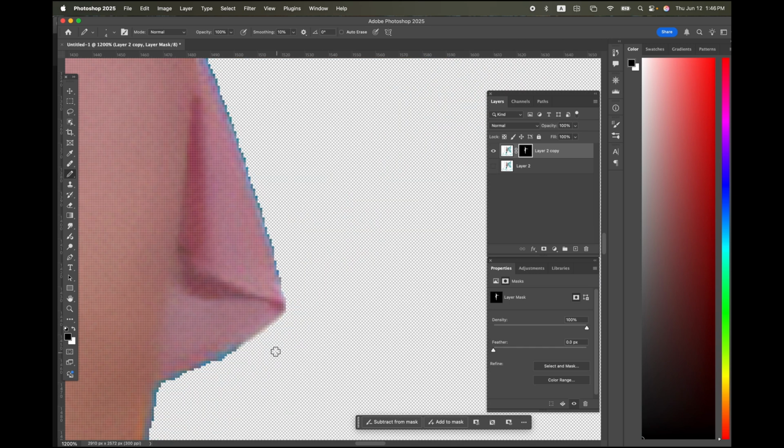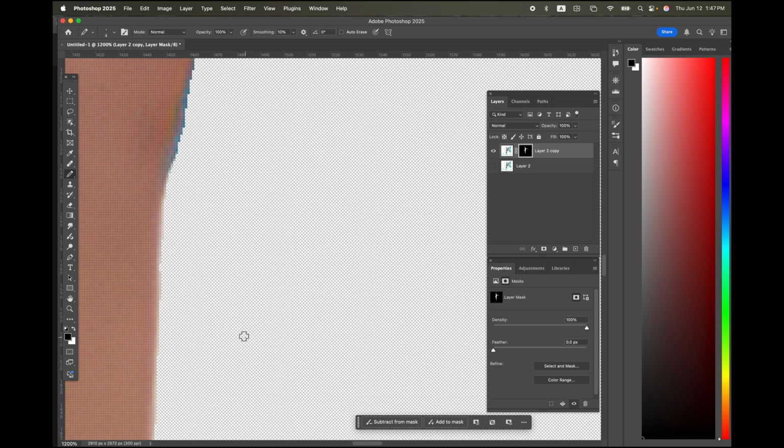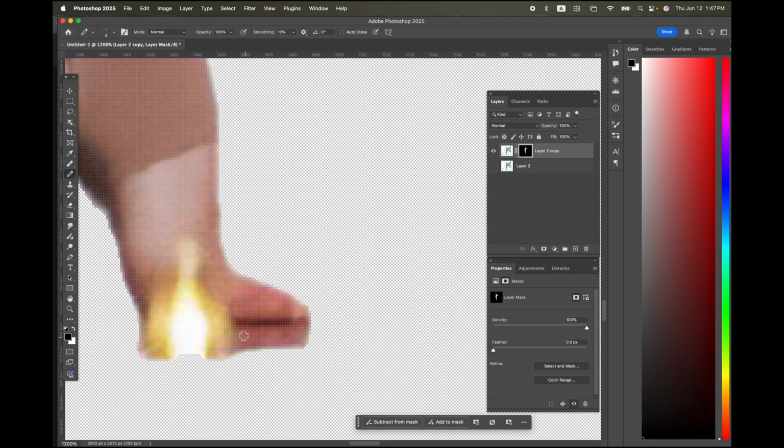Now, if you go too far like this, it's really no problem because I'm using the pencil tool and I'm just painting on the mask. I can always hit X, switch back to white, and I can paint back in. So in this endeavor, we're either going to hit X and paint away, or hit X, get white in the foreground color, and we're going to add back in.